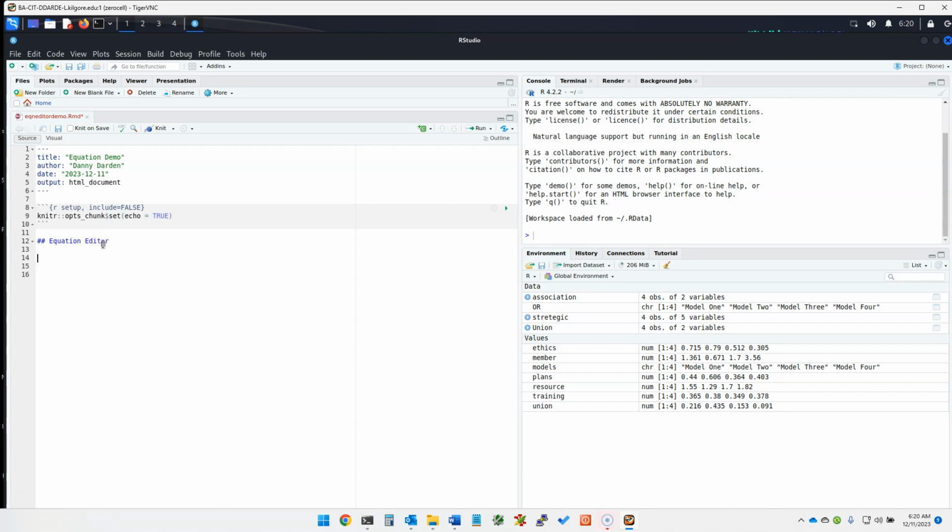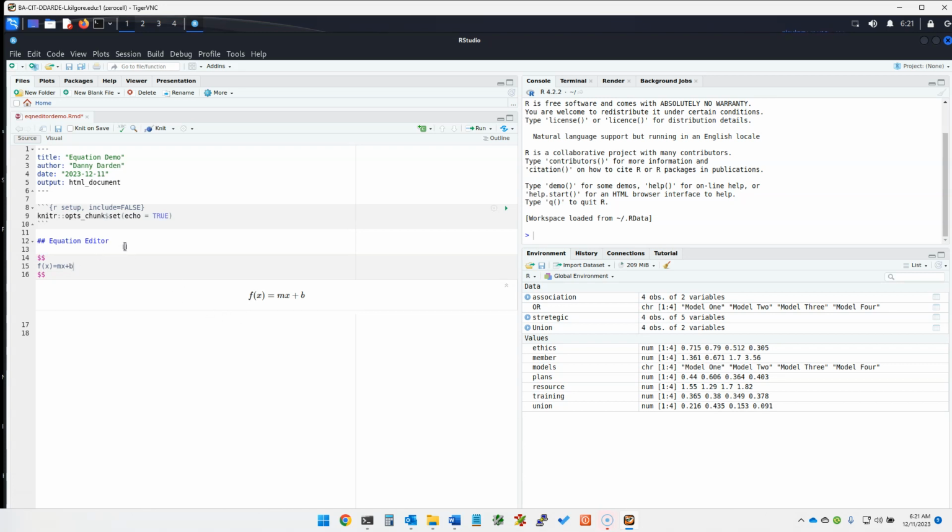Okay, how do I do that? Anything that is inside double dollars, double dollar, becomes an equation. All right, so I'm just going to make one, and I'm going to say f of x equals mx plus b. All right, and so notice that it went in and actually built this out, and this is the preview. Okay, that's all it is, the preview. And obviously I can make it go away. Right? This is just a feature of RStudio, right? That's what it should look like when it renders.